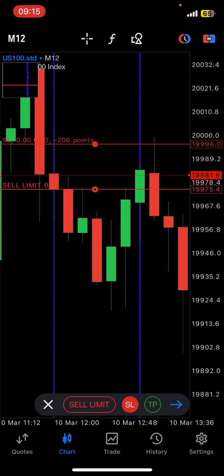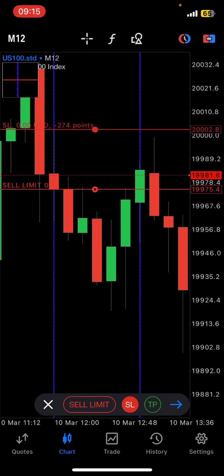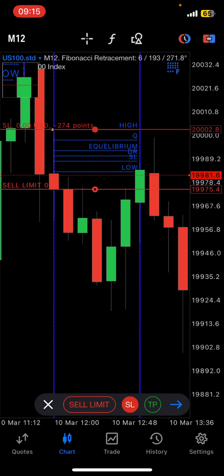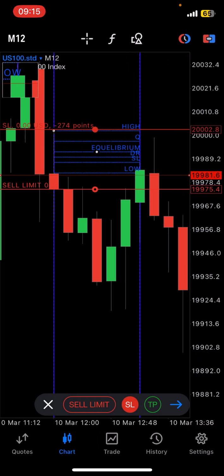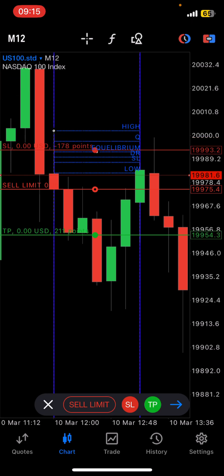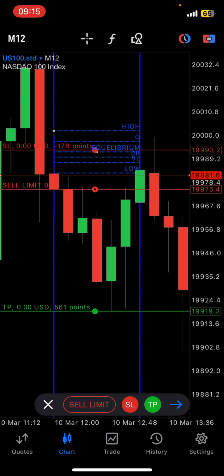The stop loss is around there. Or it's that candlestick. So that's 200 points. But you can also reduce the stop loss. There are ways of reducing the stop loss. Don't be scared of getting stopped out. You can always get back in. The reason why we go to the 12-minute time frame is to reduce the stop loss.